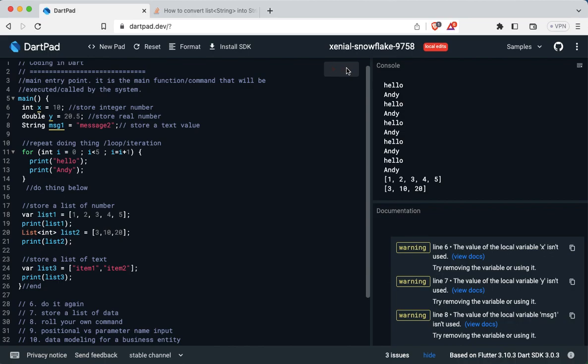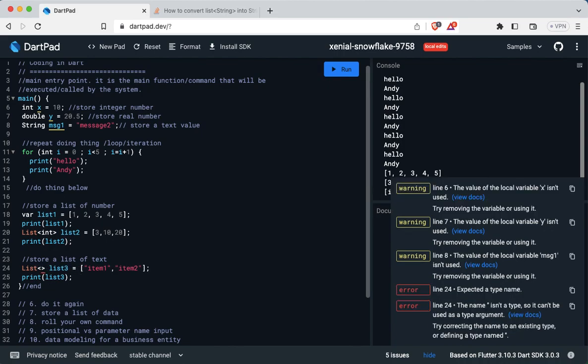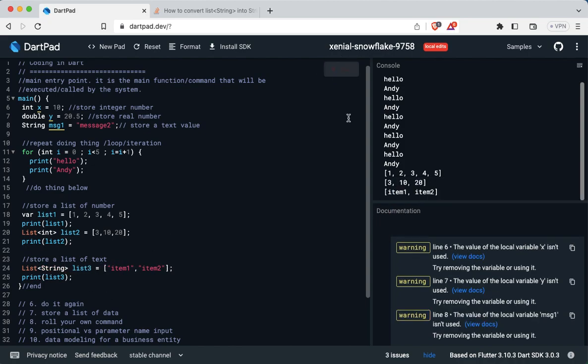Now if you are lazy, you can just put var and then print them out like this. But as I said, this is already a strongly typed language. It is easier for you to directly specify the data type. So in this case, instead of using var, we're going to say List of, and then what is the data type for each item? The answer is string, as in text, and then you can print it out.